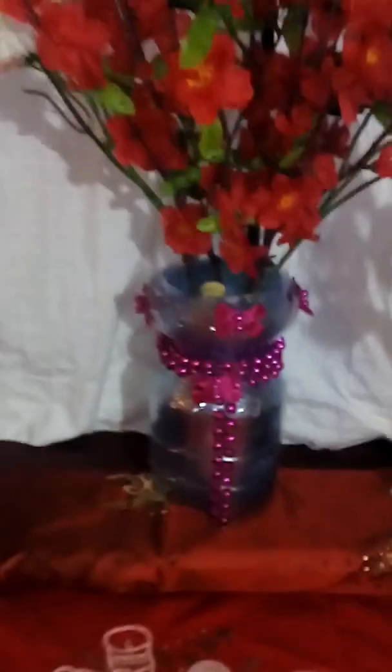I would like to show you here one of my projects. This is a plastic flower vase. It looks like a crystalline flower vase. This is made from recycled plastic bottles.